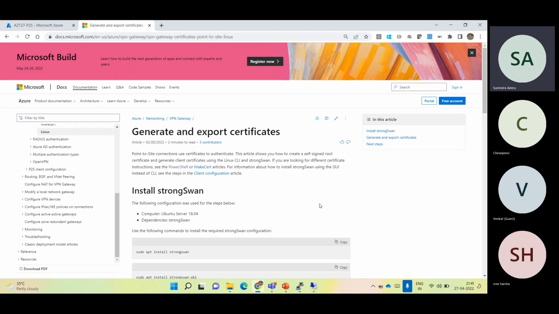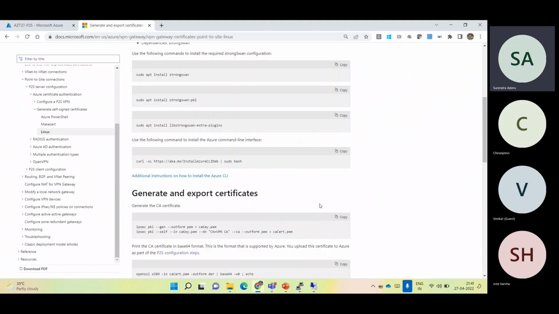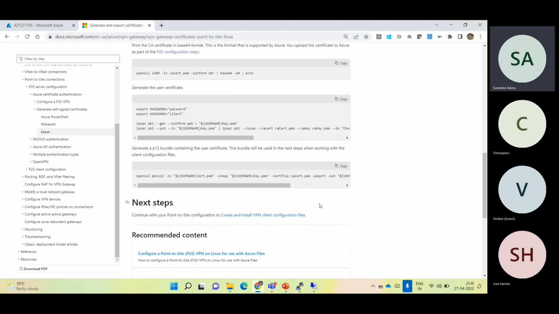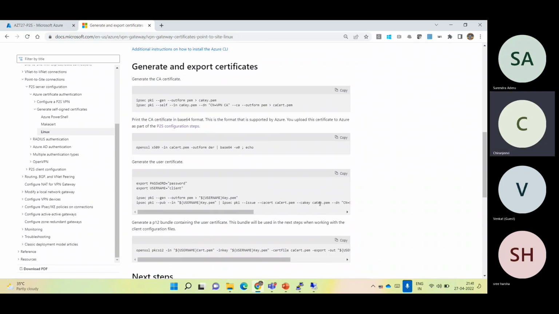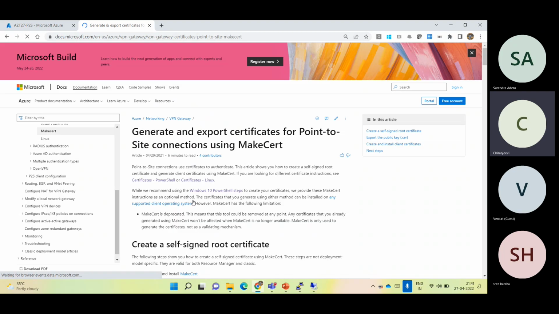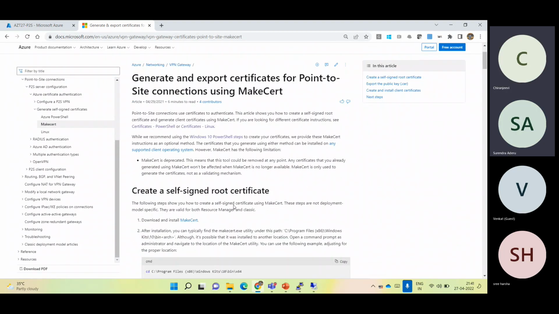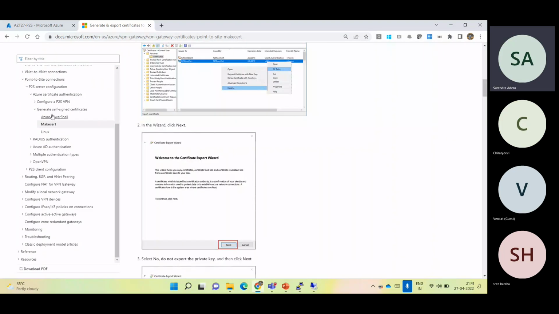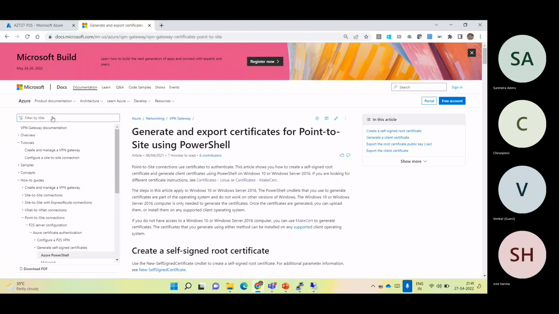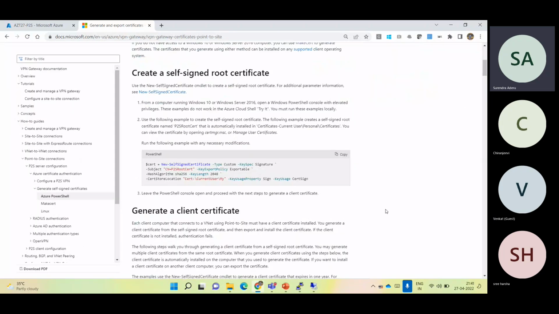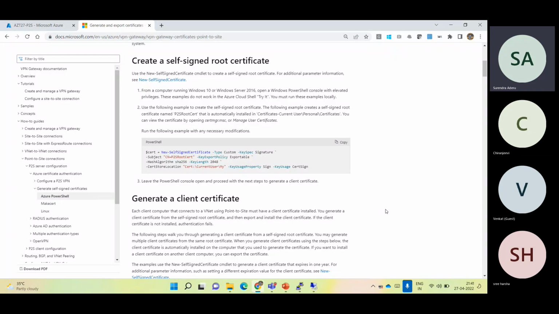This is the procedure to create a certificate using Linux. If you are using the makecert utility, this is the procedure. It just needs a root and client so that they both can authenticate at the end of the day. I took the easiest manner, which is the available PowerShell cmdlet. You just copy and run it, you will get a certificate. Simple as that. It is not like it will give the same certificate to everyone. Okay, got it.